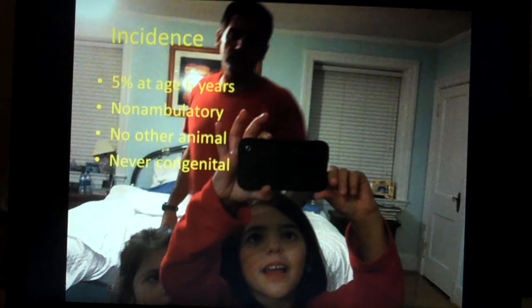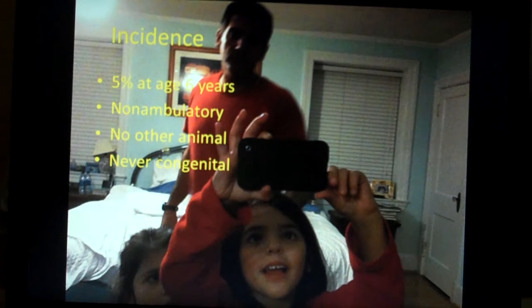The other thing is that no human being that is non-ambulatory has ever been found to have spondylolysis or a pars fracture. So it doesn't happen unless you're upright. That tells you something about why this happens. It's the extension force when you're standing. And it's very common, 1 out of 20 people. So if you see somebody with spondylolysis, you say they have a fracture, they're very, very worried, especially moms. And you say, look, 1 in 20 kids has this, and most people don't have any problems at all.